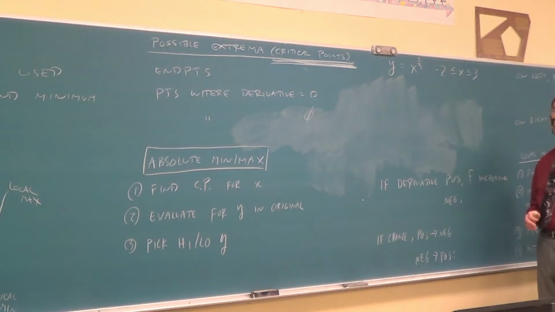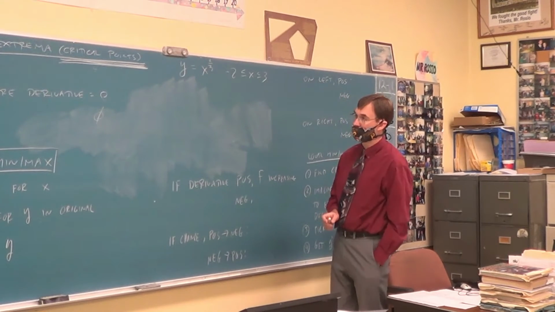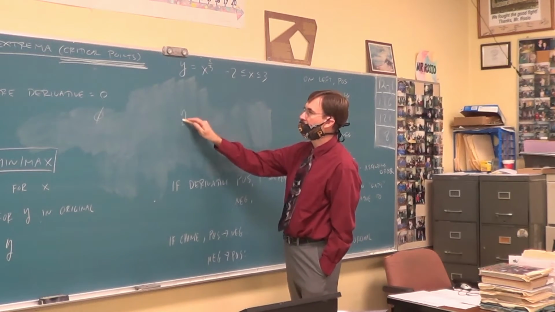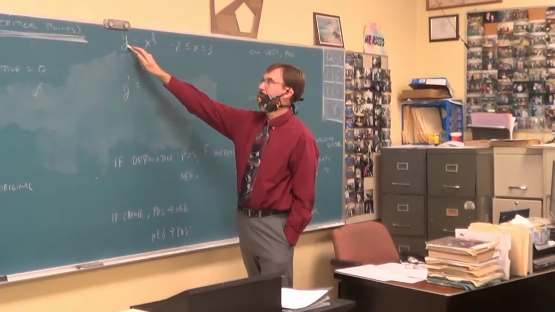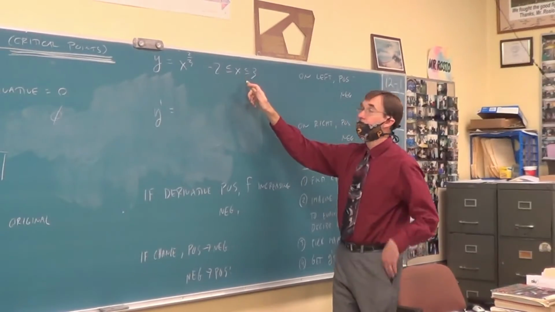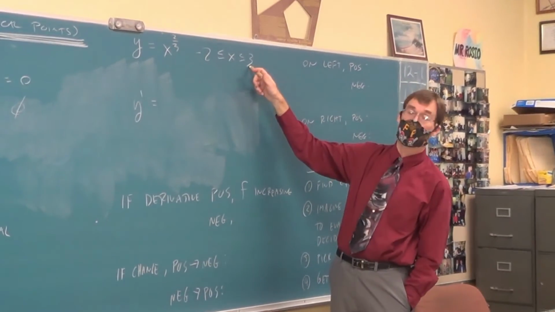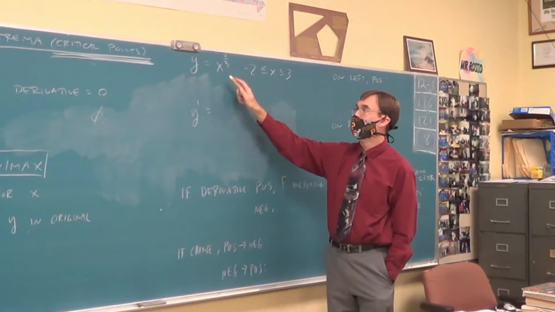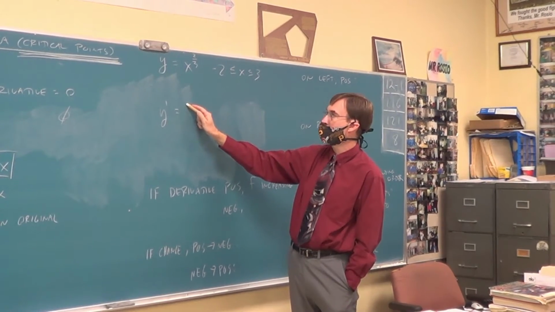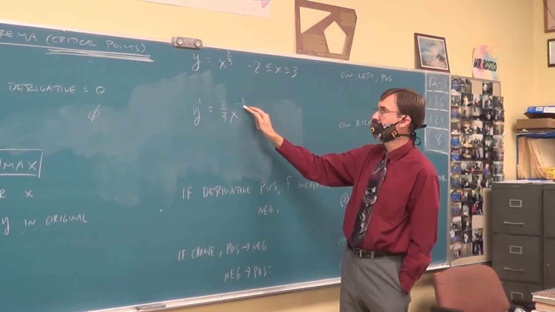Does that make sense? We'll put that into use. So slide over a column. First thing we're going to do on every problem is going to be to do the derivative, because it is the derivative chapter after all. So if I say y equals x to the 2/3, these are our endpoints. We have to stay between -2 and 3. But first move will be, let's do the derivative. So the derivative of x to the 2/3 would be 2/3 x to the -1/3.